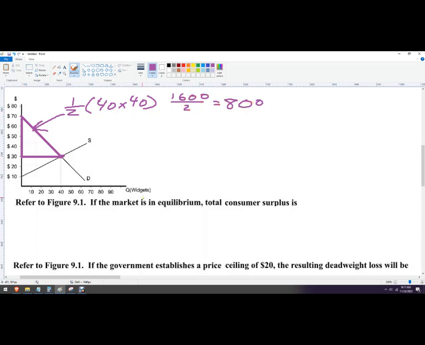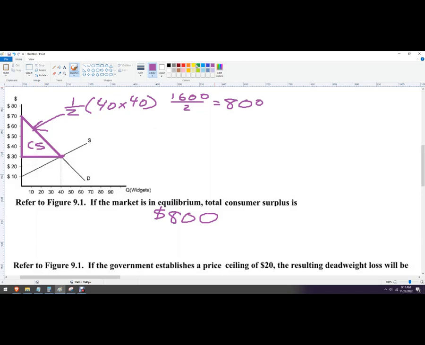So the answer to this, and a lot of people ask me what units this is. Units are in money, so whatever money units you're using, because we're getting the value of this output that's purchased here. Okay, it's the value to the consumer. So this is the consumer surplus.